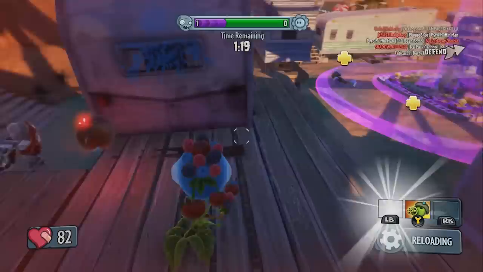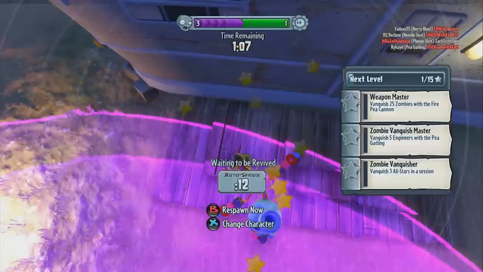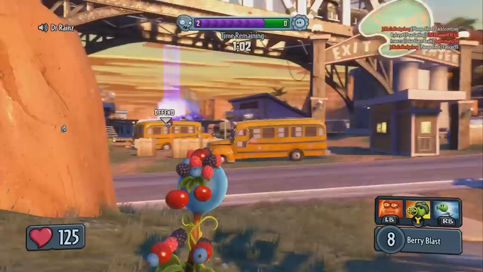My god, that punch shot really got me. JT Blaze Hedgehog again. That guy's so tough to go up against. Maybe I should be Chomper and try to get him like he was getting me. I don't know. I feel like they're doing a really good job conquering us.